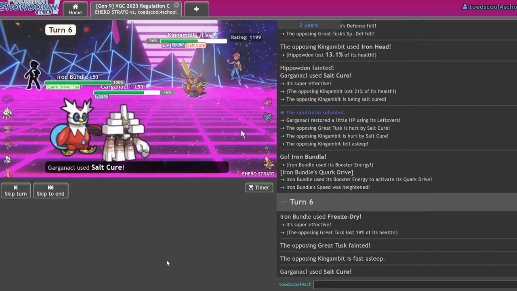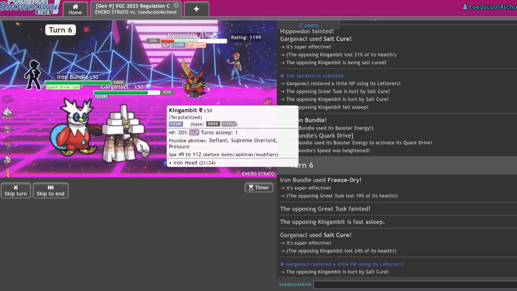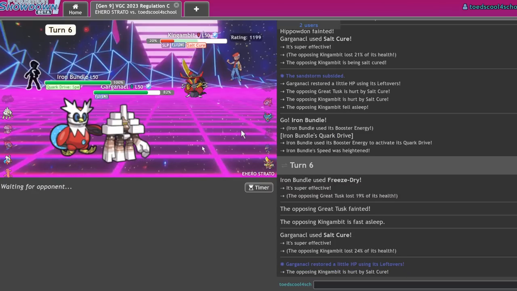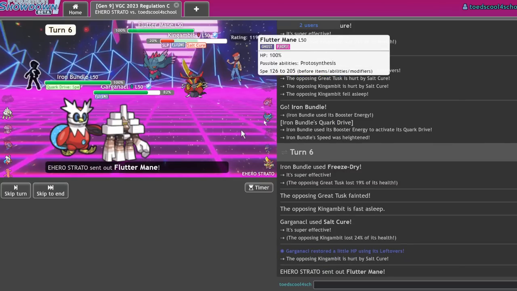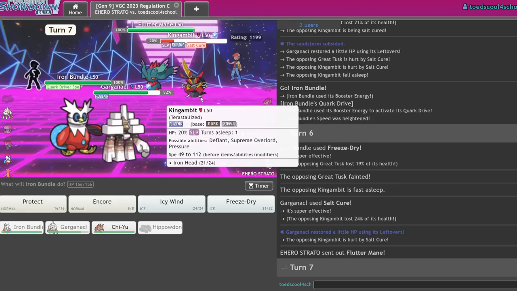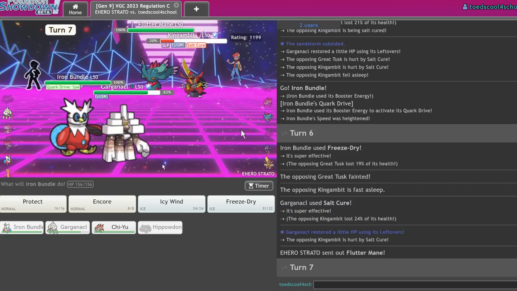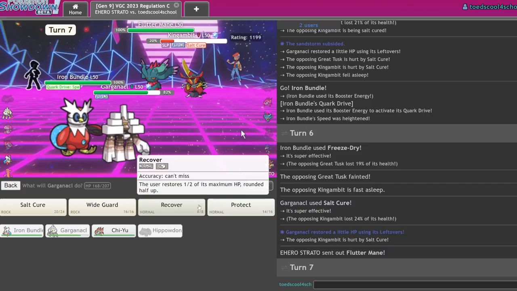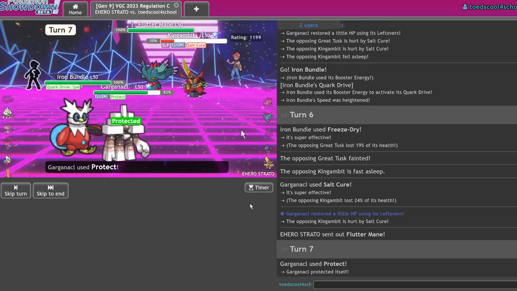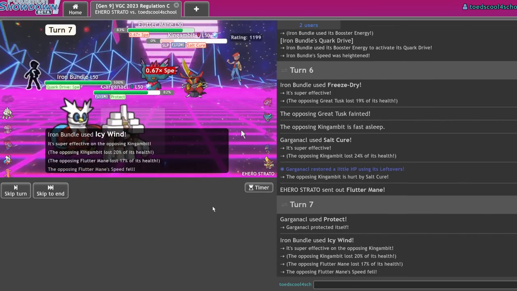He hasn't burned a turn of sleep yet. And he's going to drop in 24%? 20. Okay, that is next turn, so we can double protect. Actually, I think we always Icy Wind here, so we win with Flutter in the end. Well, you want to give him a Defiant and then get like a crit Iron Head? It doesn't matter, because we'll lose Bundle regardless, so I think I just Icy Wind Protect and we win. I mean, you could do that too. I think you could just Protect both and then Icy Wind the next turn. Nah, I'm crazy. Okay, good, it died.